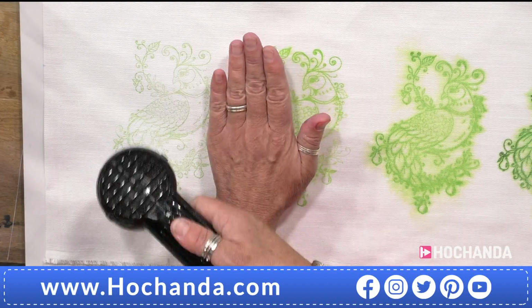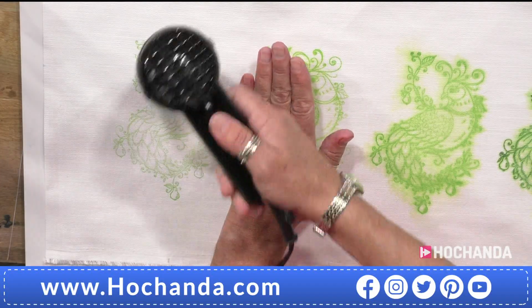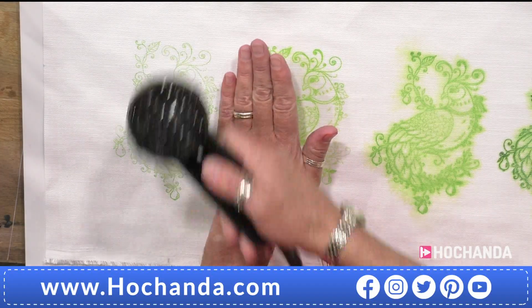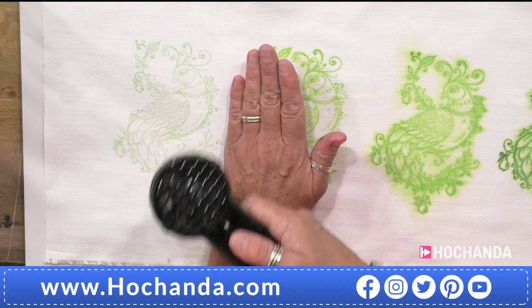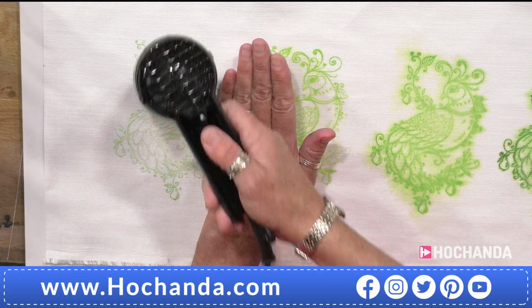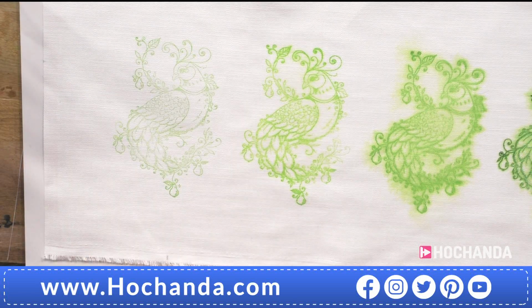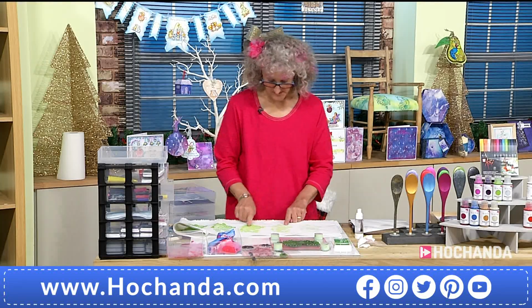because it really needs to be in sequence for you to know how this works. So again, it's a bit like the painting. You have got control, but it's quite often a surprise, and I think that's part of the joy of it. Yeah. So this is now dried off and shouldn't spread.